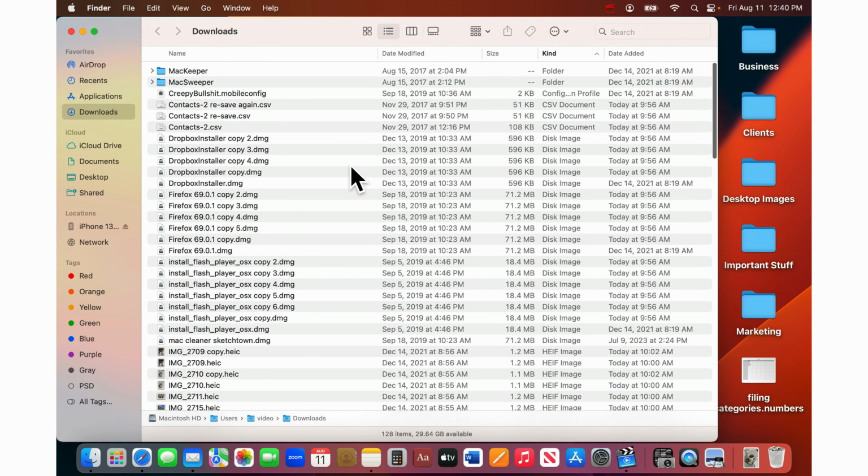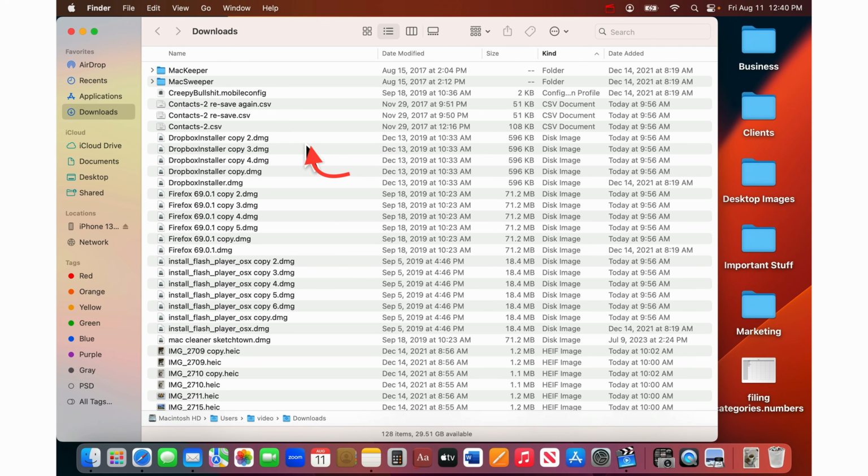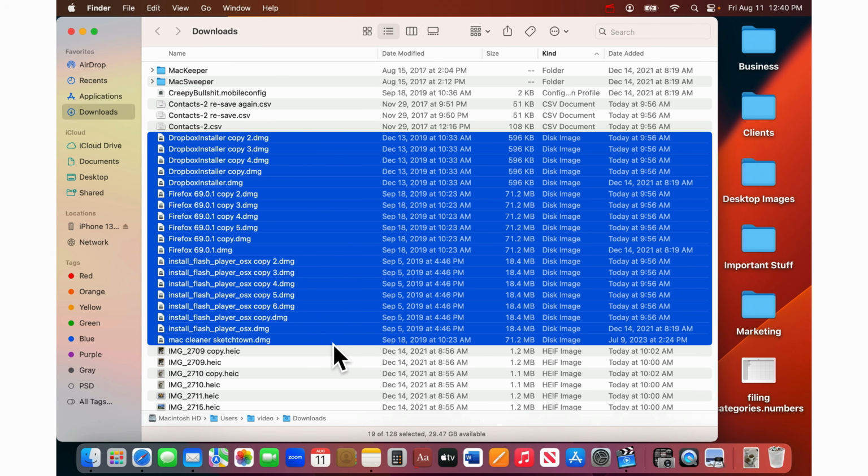And list view like this, it allows you to do really cool stuff. You can select multiple things just by dragging vertically in the white space here, in the space between the name and the date. You just click and drag straight down, and it will highlight that whole batch of disk images. These are installers. But once you've got them highlighted and once you have them all grouped together like this, oh boy, they are in trouble.